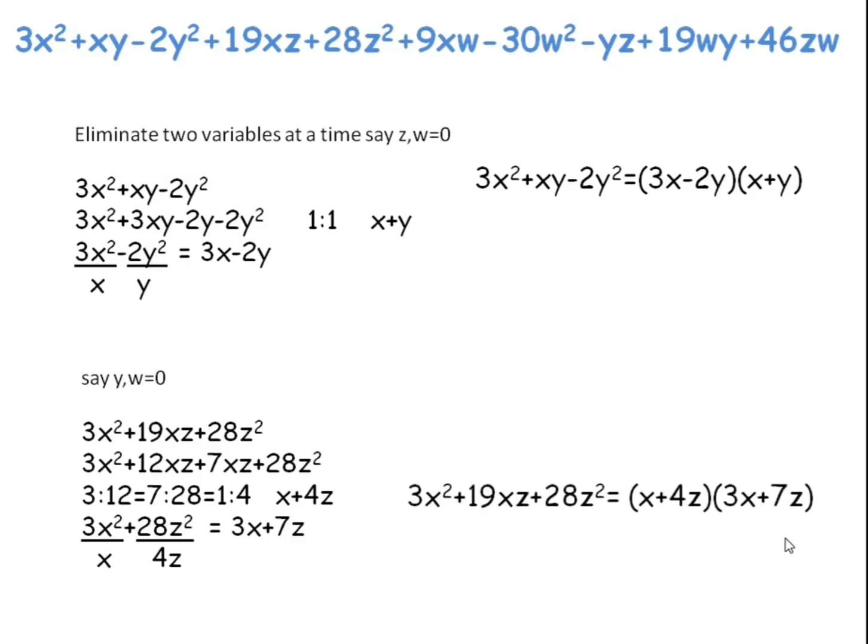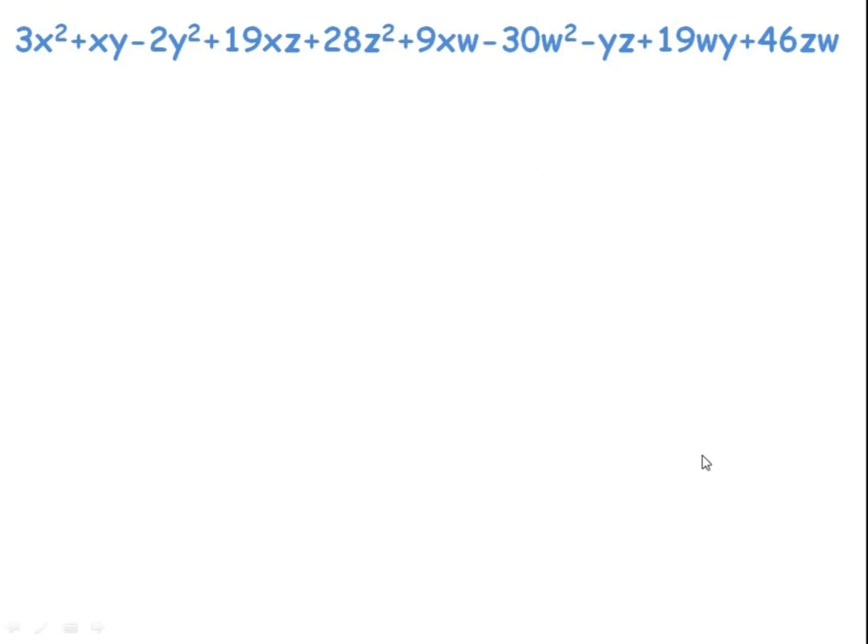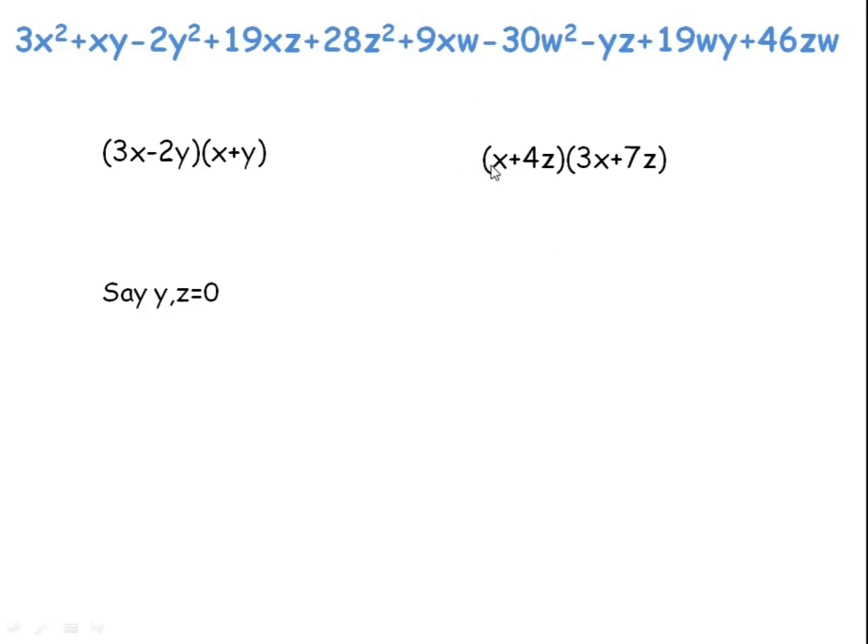Now let us take these two factors, whatever we have obtained till now, and clear out the screen, so that we can continue our process of solving. So now we need one more set of equations, because you can see we have only x, y and z. What about w? We need w as well in the variables. So now we will take y and z so that w will be part of the factors.